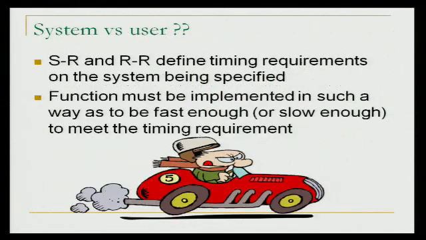Now, why are these important? Well, for stimulus response and response response, the requirement is on performance optimization. It's how fast can the system do something, right? Remember, stimulus response: I get something in, I have to produce something out within a certain amount of time. That's all about how fast your software can do it. Same with response response. So when you see those types of relationships, that means you have to think about making sure your software or your system is fast enough to get that job done.